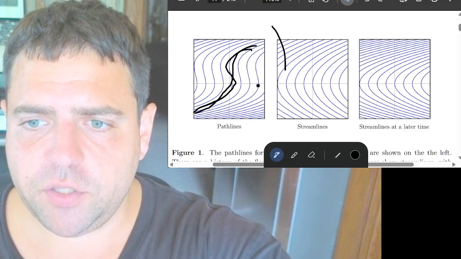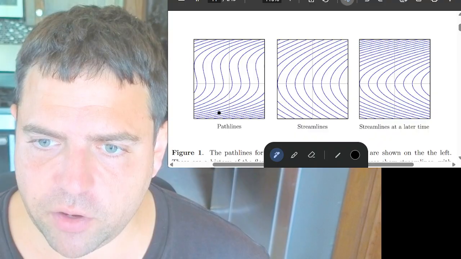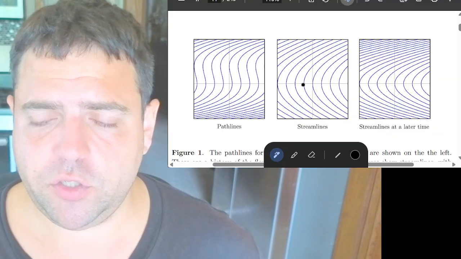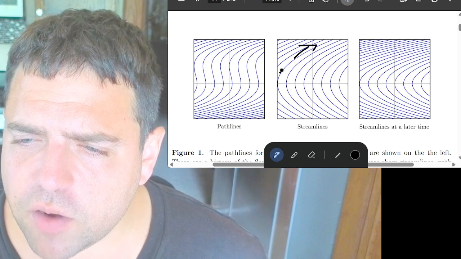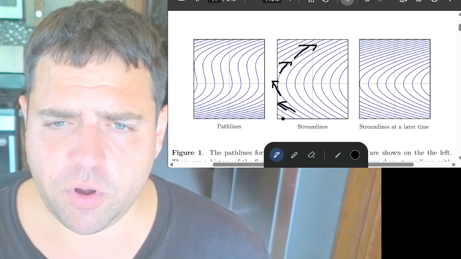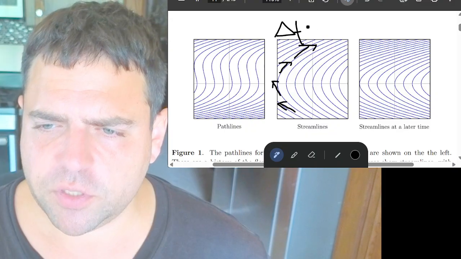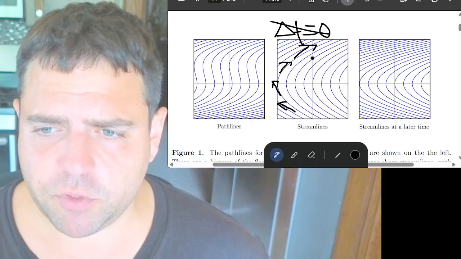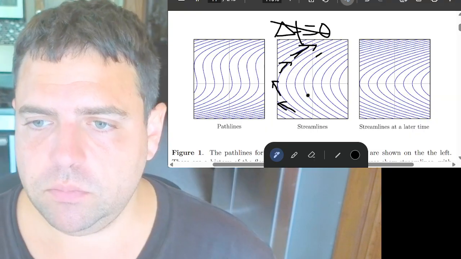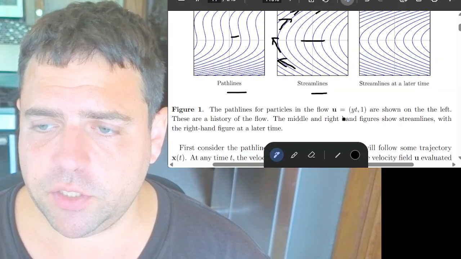So that's essentially what the path line's saying, and that allows us to construct these path lines such that you can look at this graph and get a good idea of what the fluid is doing and what it really means for stuff that's interacting. On the other hand, streamlines are just tangents to the actual velocity distributed over space. So time is frozen here. Time is not moving. Delta time, 0, no time change. Time is frozen, and this is just at any point in time the velocity distribution of the water. In the field we just call it space and time distributions, but I guess they call it pathlines and streamlines here.